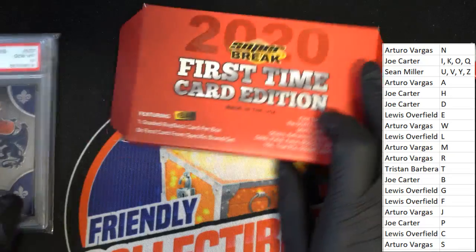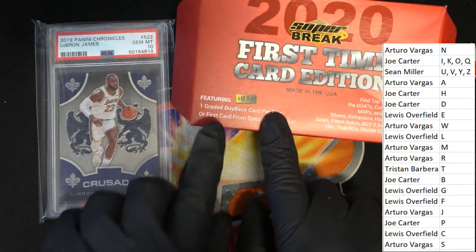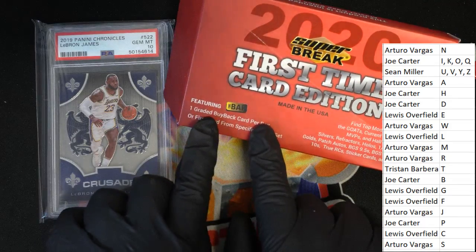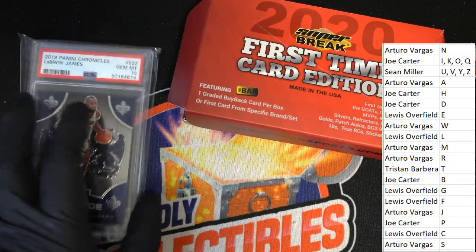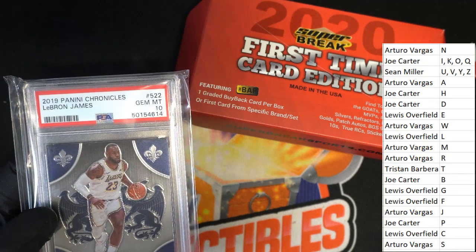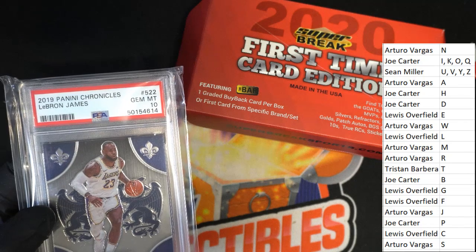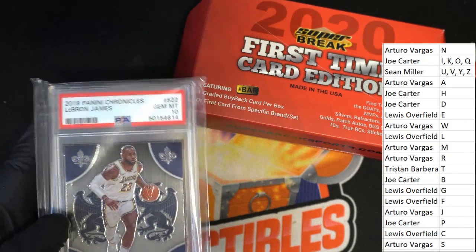I'm not sure if that's LeBron's first Crusade card. I don't think it's his first Crusade card. So it just fits into that category. Most of the ones I see come out of here are graded. And so that is our box. That is our hit in the break. Congratulations.